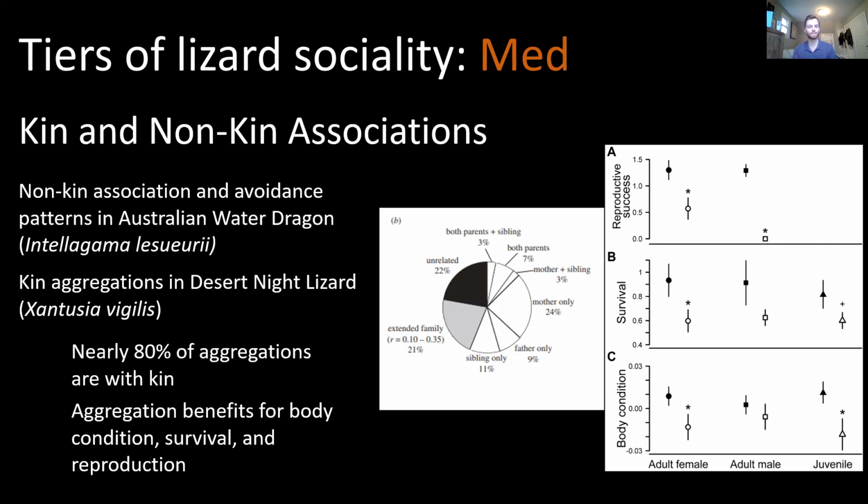These aggregations are only relevant in the winter and largely dissolve for the remainder of the year in March to April when the lizards emerge for the spring. But when winter rolls around again, they'll reform these aggregations. When it comes to questioning how these kin aggregations evolve, one extra piece to the puzzle is that, in addition to being viviparous, these lizards demonstrate delayed juvenile dispersal, which means that the juveniles mature in the nest before they leave to enter their habitat. So this means, in combination with their live-bearing nature, that these lizards begin their life with a far richer familial interaction history than most lizards do when they hatch alone from eggs and immediately disperse.